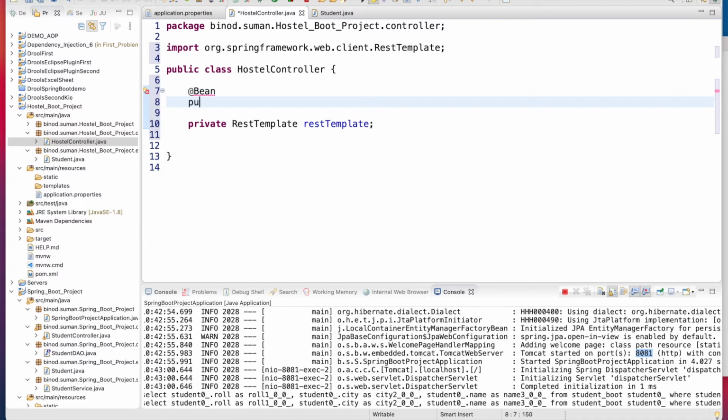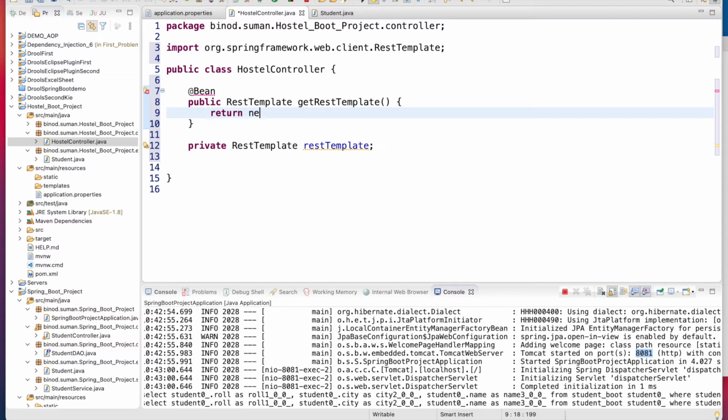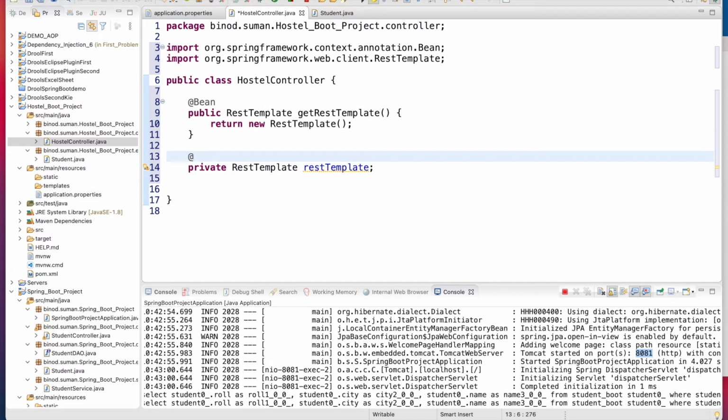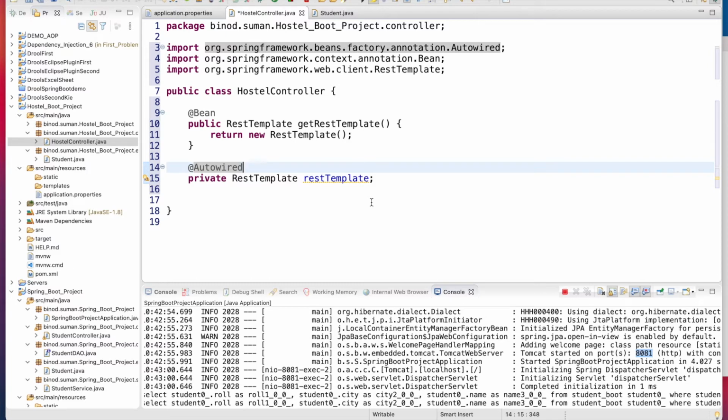So I will create the bean, and I need RestTemplate, getRestTemplate, right? And here we can create the new RestTemplate. That's it. Now this will create the bean, so now I can use the autowiring here, right? So what is the autowire and all those things you can watch in my previous Spring video, you will get to know. Now I need the IP, the URL from the second microservice, from where I have to hit and get the data.